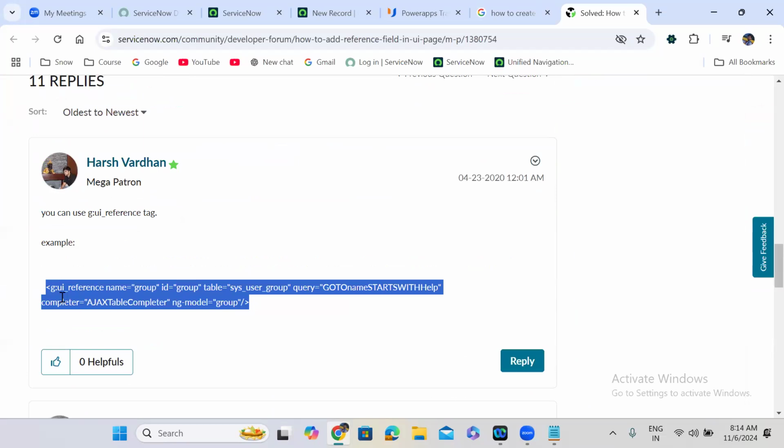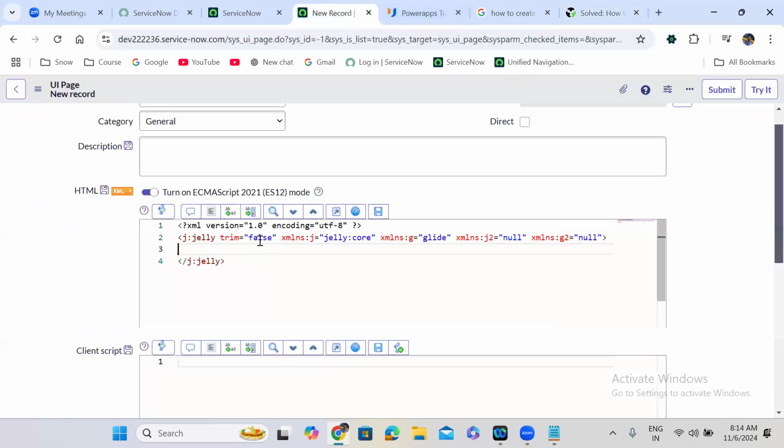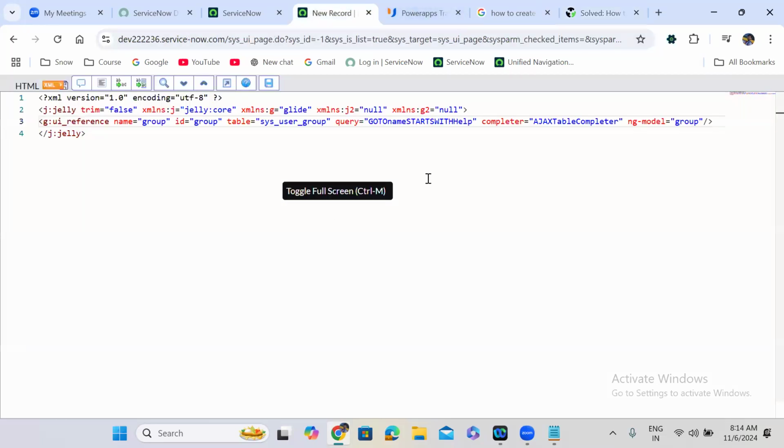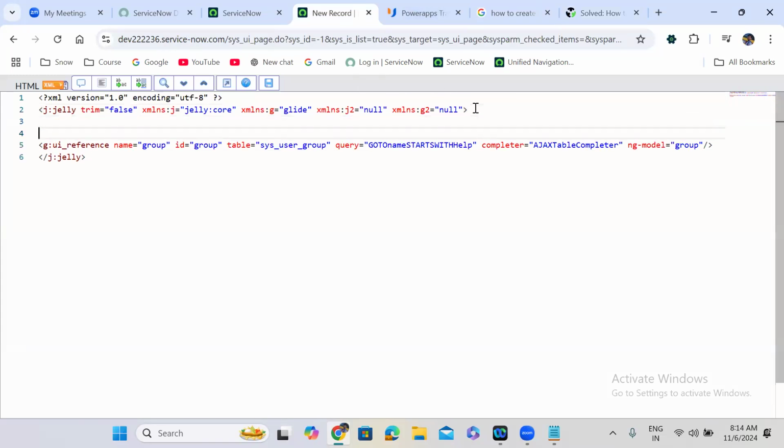So you have to use this line of script, g:ui_reference. Within this jelly tag, you have to write the script, guys. Name is assign_to, I'm removing the underscore here.